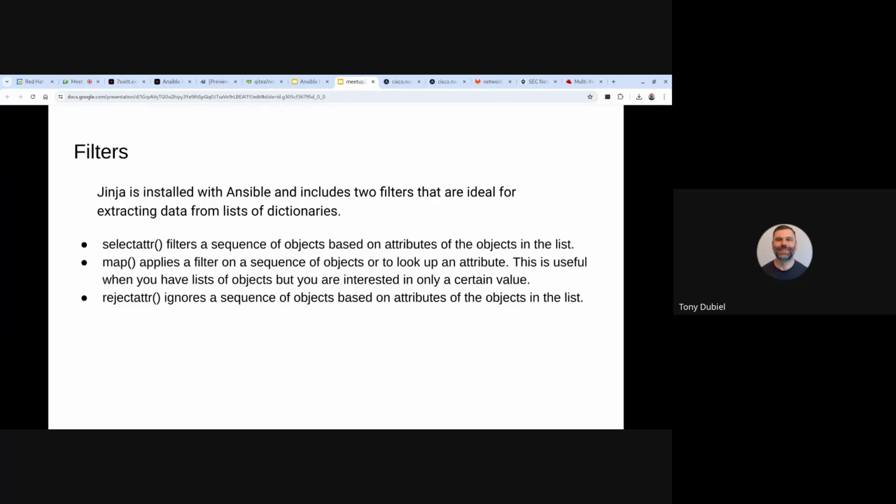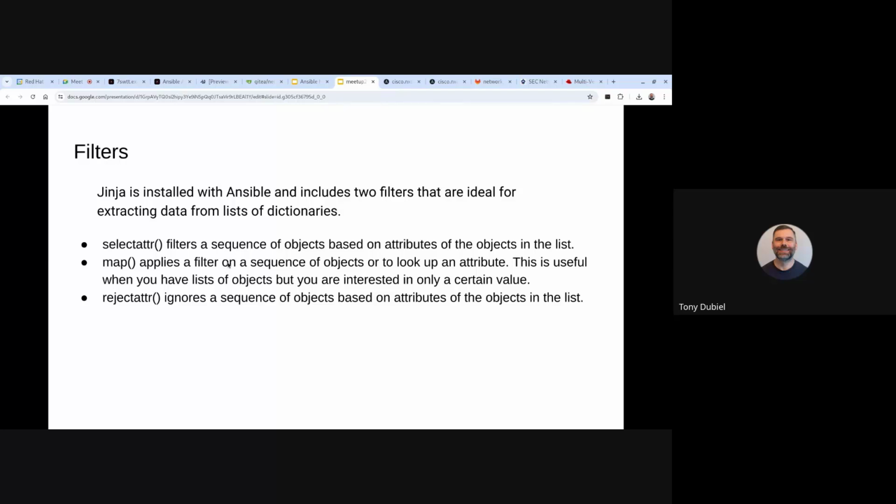The way that I do that is I'll set a fact based off of what these results are, and then we can further use it to either create a file or to do a debug to get the standard output on the screen. So we can list out something, either the dictionary itself, or if we want to go even more specific, then that's where we can use the map parameters, or the map filter rather.